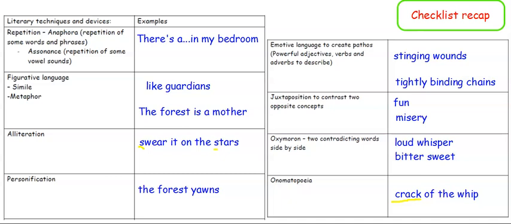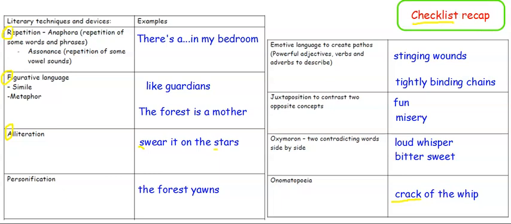Now, if you have the checklist in front of you that you've printed from the Google Drive, you might want to just take a few moments to add an example to each section to make sure that you understand and remember each one. If you haven't printed the checklist out, perhaps you could just write on notepaper, R for repetition, F for figurative language, A for alliteration, and just make yourself a little bullet point note, because you don't really need to have this printed out to be able to do that. The important thing is that you have a checklist there so that you can go back through it and tick things off as you include them.